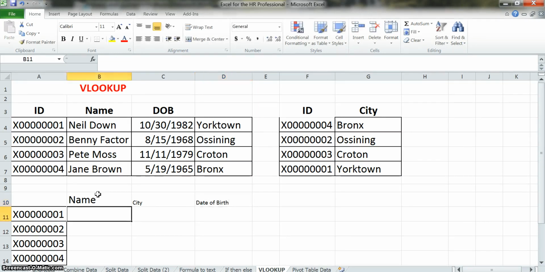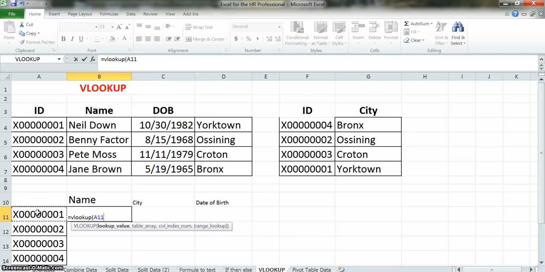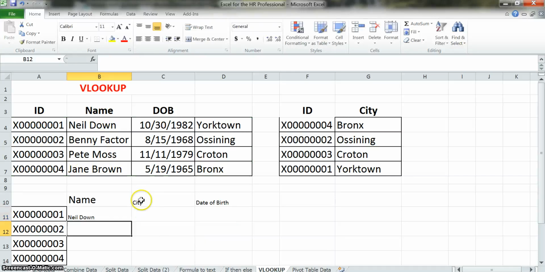Alright, so let's write the formula equals VLOOKUP. I'm going to look up my unique identifier. I want to look in the table demographic data. Okay, I want you to return me the name, which is in column 1, 2, and I want exact matches.